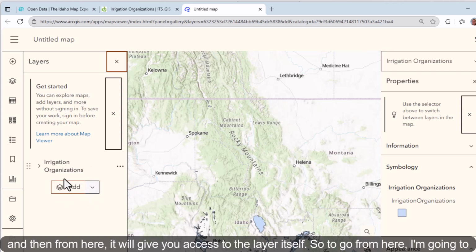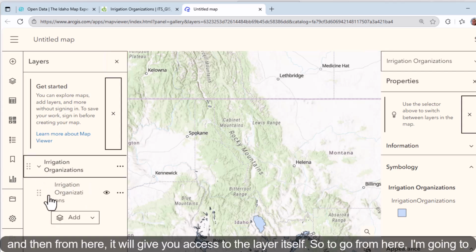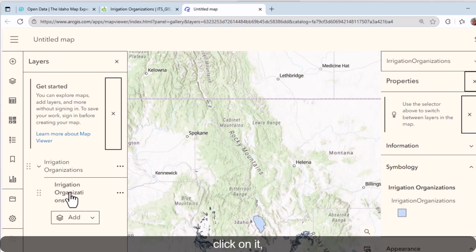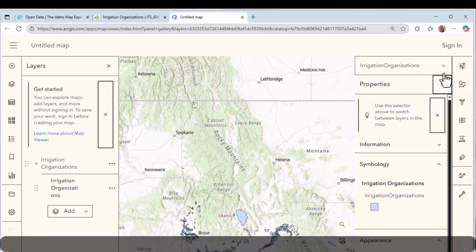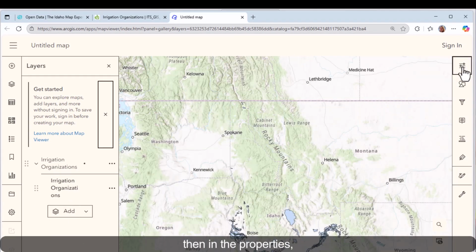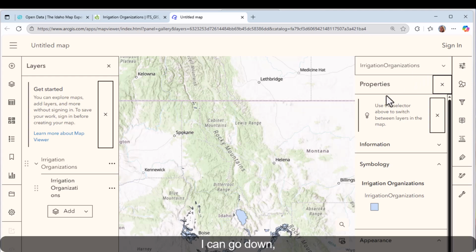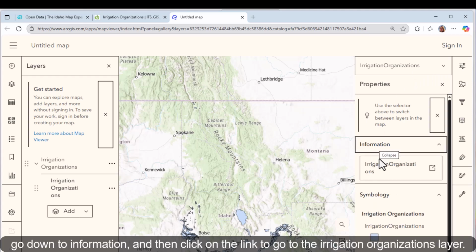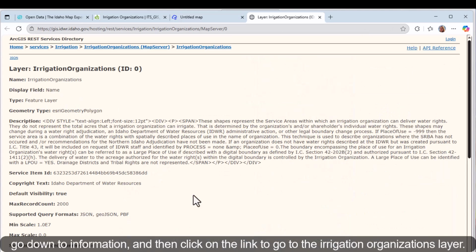And then from here, it will give you access to the layer itself. So to go from here, I'm going to click on it. Then in the properties, I can go down to information, and then click on the link to go to the irrigation organizations layer.